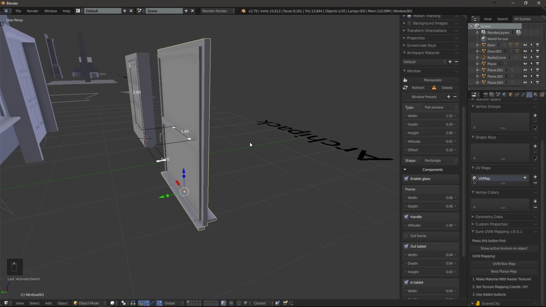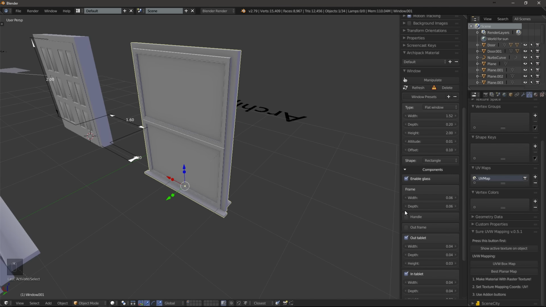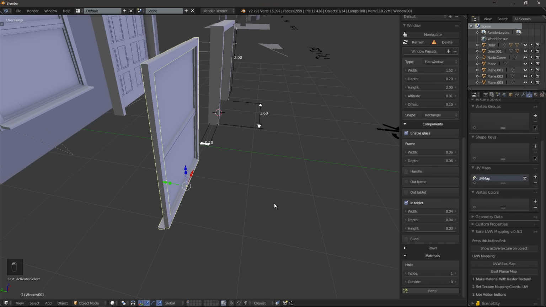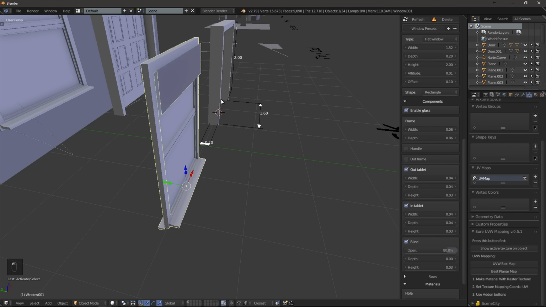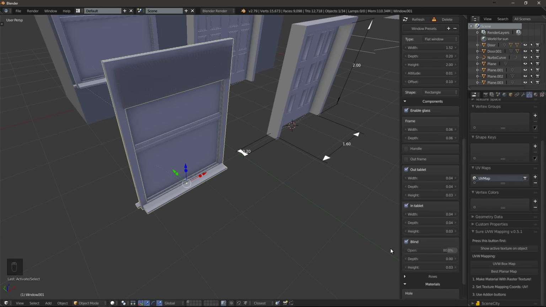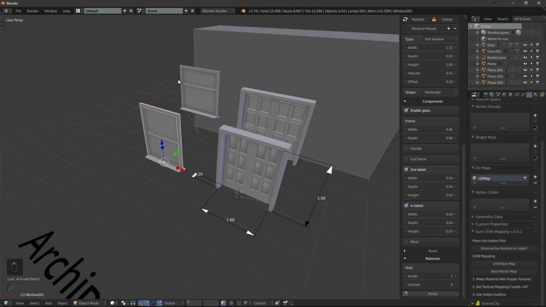For example, showing or hiding the handle, enabling the exterior or the interior ledge, and then creating a European style external blind. So that's the first add-on.